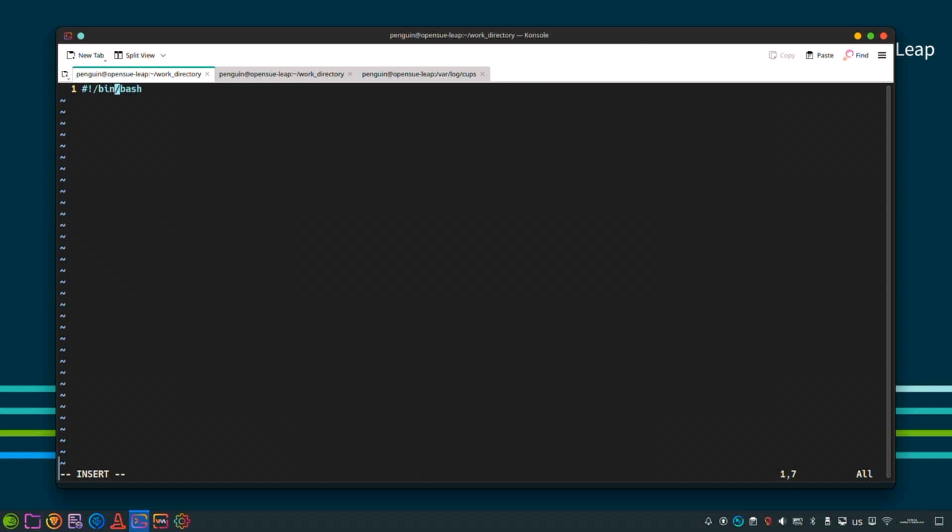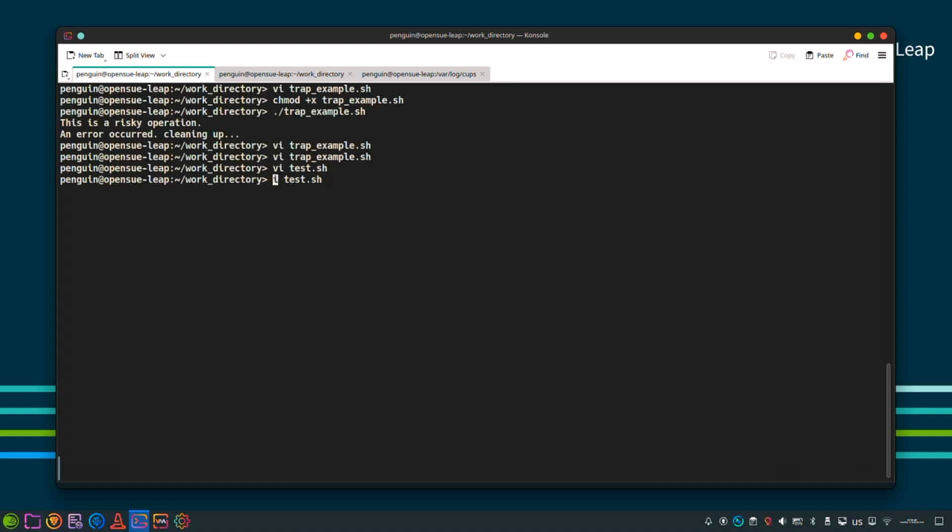As I said before, if you would like to get the output of a command inside your shell script, you have two ways. You can use the backticks, this one. Like if I put here ls, you want to get this output, and I will save it in var equal.